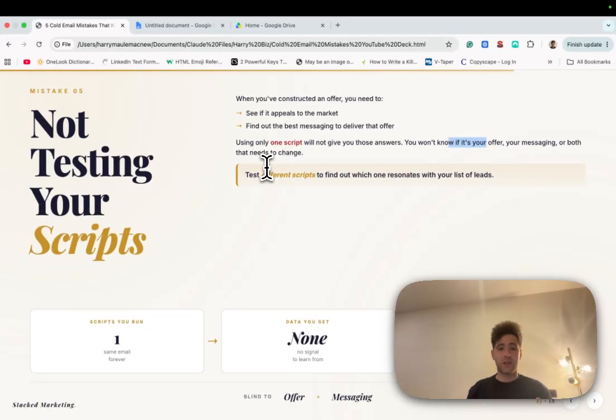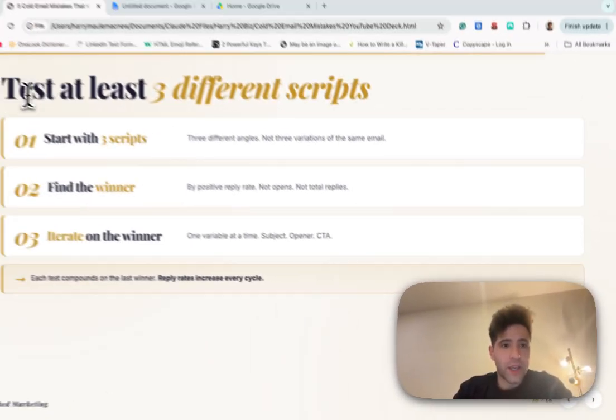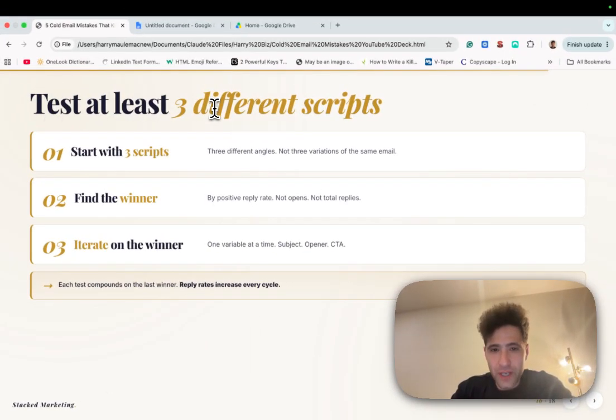So you need to test multiple different scripts. Okay, so you need to test at least 3 different scripts. So think of 3 different angles to pitch your offer in, and then send them out with your cold email provider, whether that's Instantly or Smart Lead. Monitor the positive response rate, and the script that has the most positive responses, dive deeper into that script. Once you've found the winning script, just keep split testing that script from those different angles and go deeper and deeper and deeper. This is hugely important, and you just keep on iterating and you'll amplify the results quite significantly.